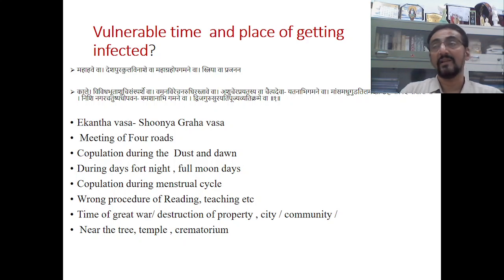Copulation during the menstrual cycle, yes, this is explained in the context of Jataharani. During menstruation the genital area and genital system itself is fragile and more prone to infection. That's the reason in ancient days a menstruating lady was kept separate for 3 or 4 days, because she is more prone to infection during those days. Doing copulation during the menstrual cycle is totally contraindicated because the total genital tract is weak, bleeding is taking place, so the chance of rupture of blood vessels will be there. So any type of infection can take place.